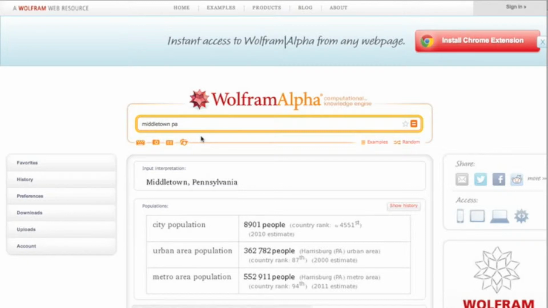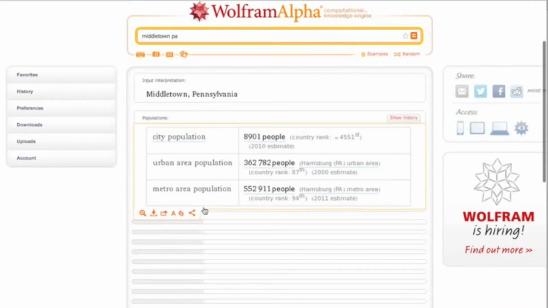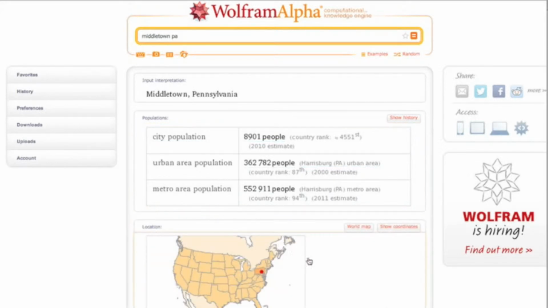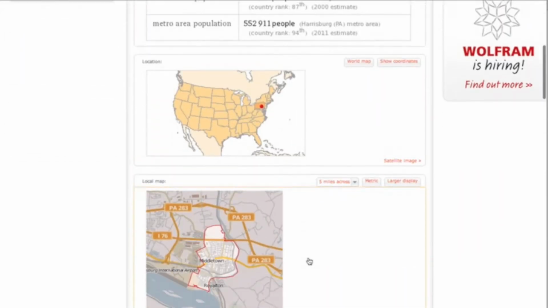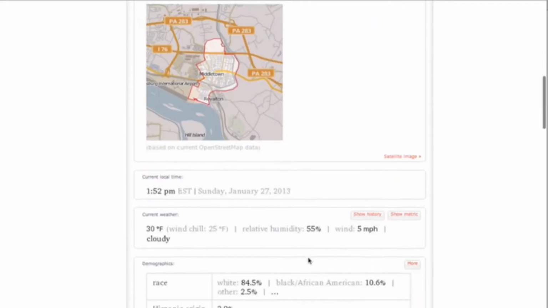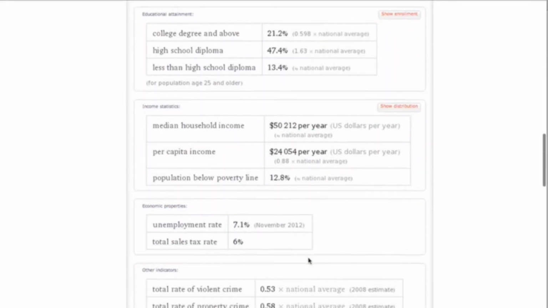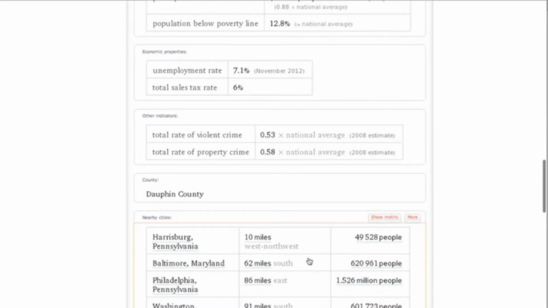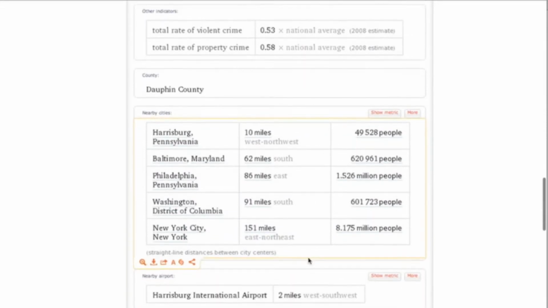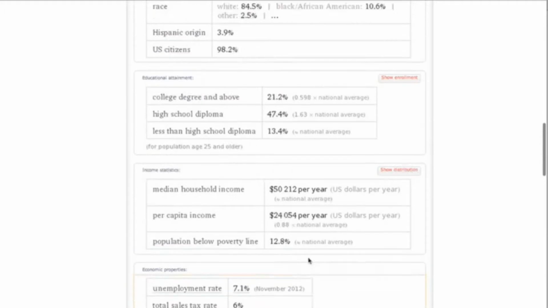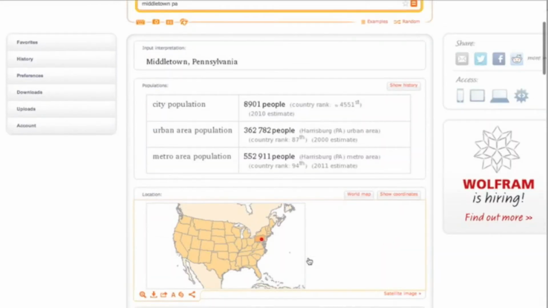And it will pull back the information about the population of Middletown. And it'll also give us some demographics and some other important information. So a lot of good information there about Middletown that it just pulled up.